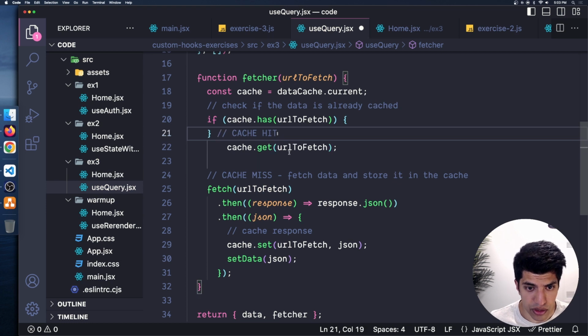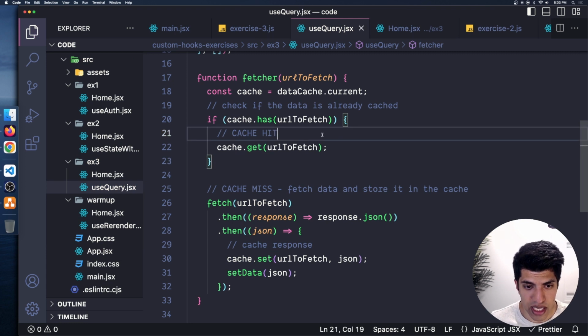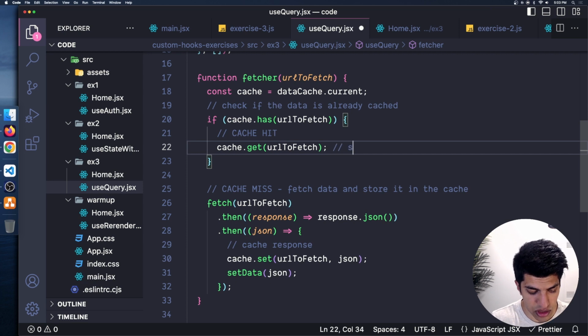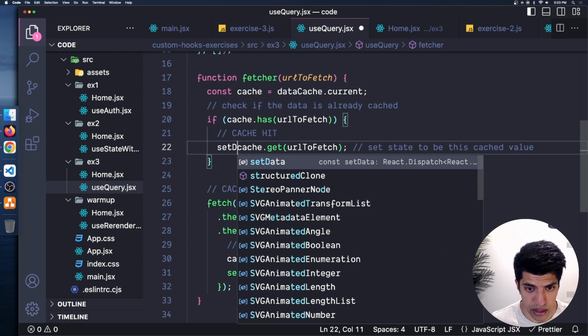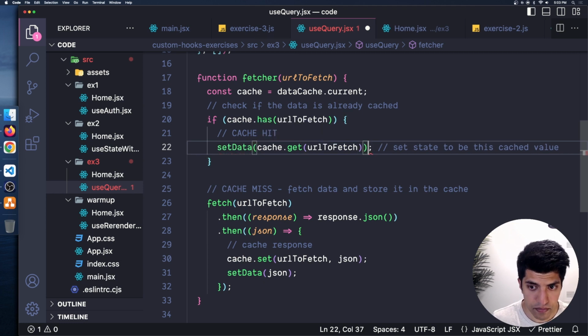I'll just move this up here. Oops, I moved my bracket as well, cache hit. So I want to set this to be the state. So set state to be this cached value. So this is going to be setData to be this value right here.